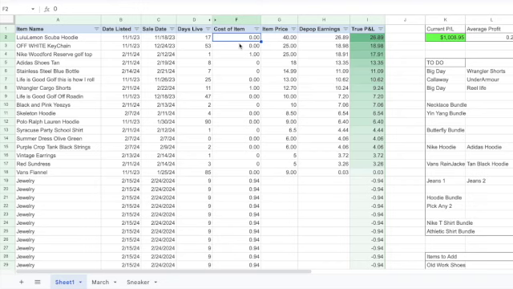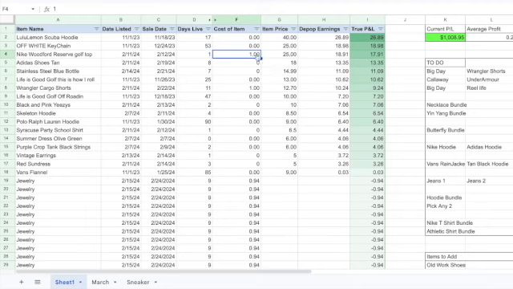It's not like a flip, so the cost is $0 here, but over here, I bought this Woodford Reserve Golf Nike top. I don't even know what that is, but I bought it on Facebook Marketplace with a few other things, and the unit cost came down to $1. So I marked down the cost for this item as $1.